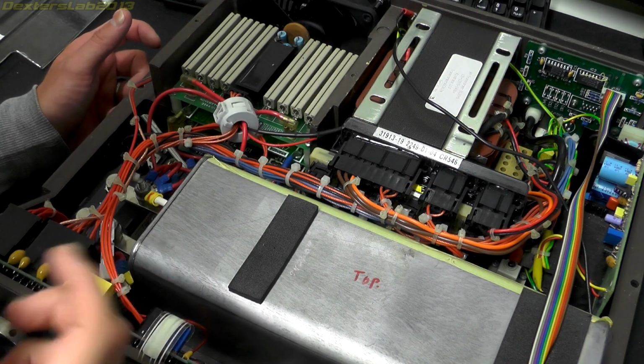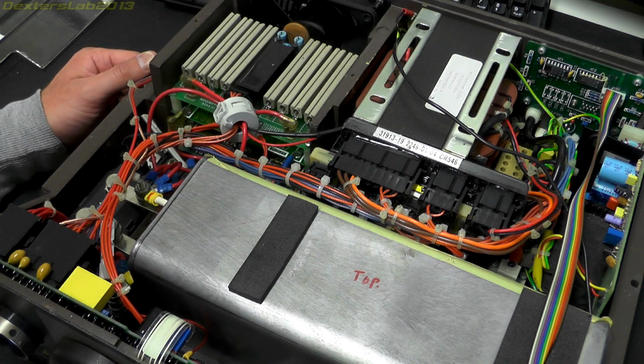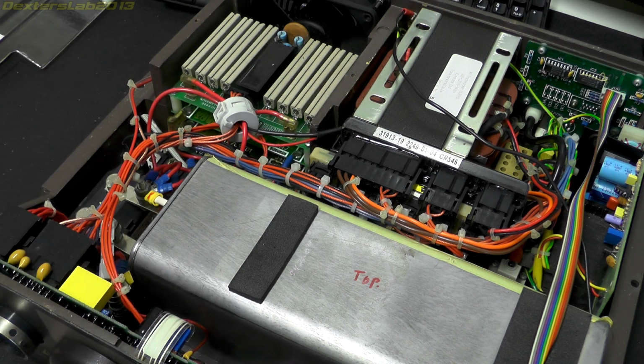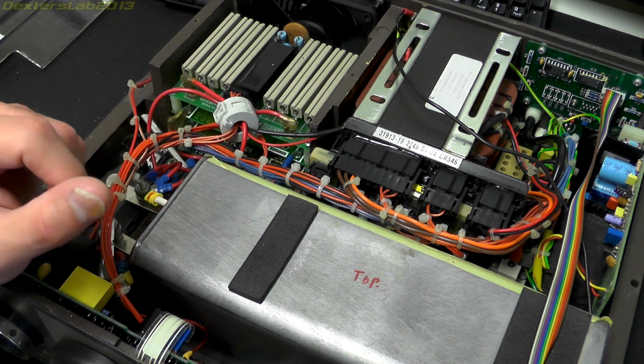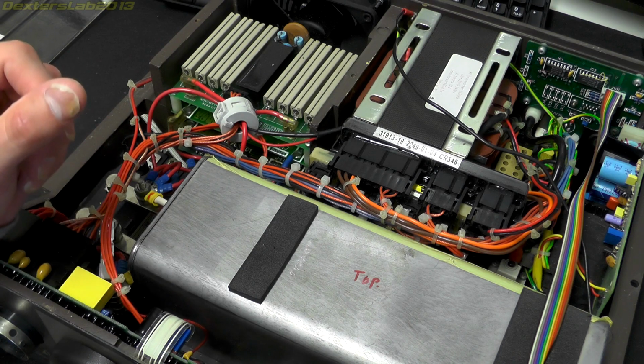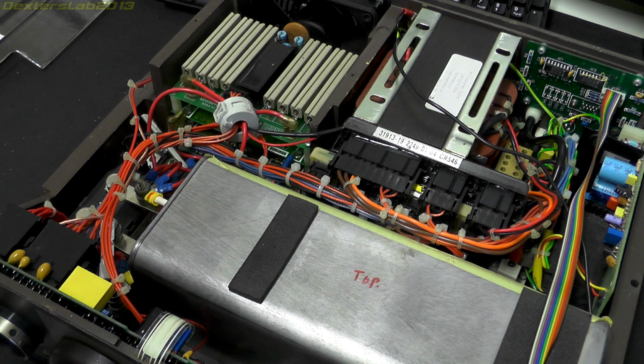Now, as I mentioned previously, I have been inside my other one of these, the one that does seem to turn on and seems to function. I've done a little bit of investigation about what is actually going on here. Although the principle of the system is pretty simple, it's obviously a whole lot more complicated when it comes to doing things in reality. And of course there's a whole lot of stuff in here for interlocks and safety and stuff like that. So it sort of grows in complexity.